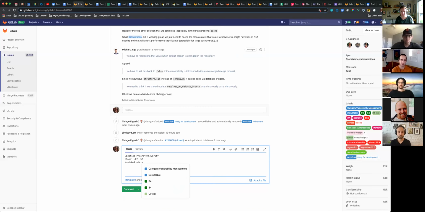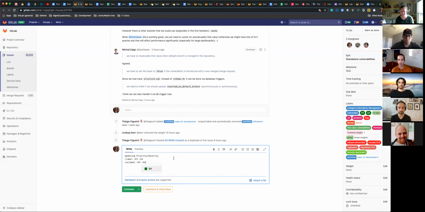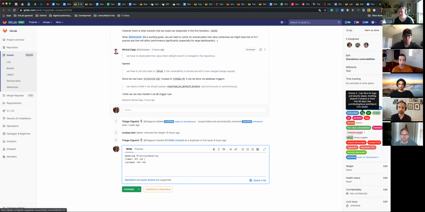So by not being able to see that, this is where all the defect reports came in, saying, hey, resolved vulnerabilities are showing up on the dashboards. Yes, that's true, but we're not giving them an indication that these are things that can be marked as resolved and removed. Okay. I'm not sure where the 4s came from, that might have been me. So I'm going to make this update.